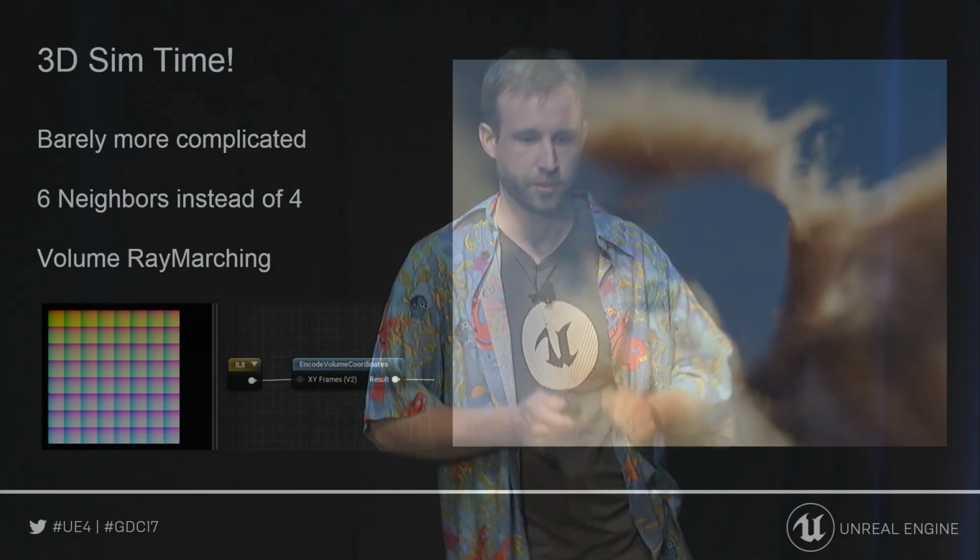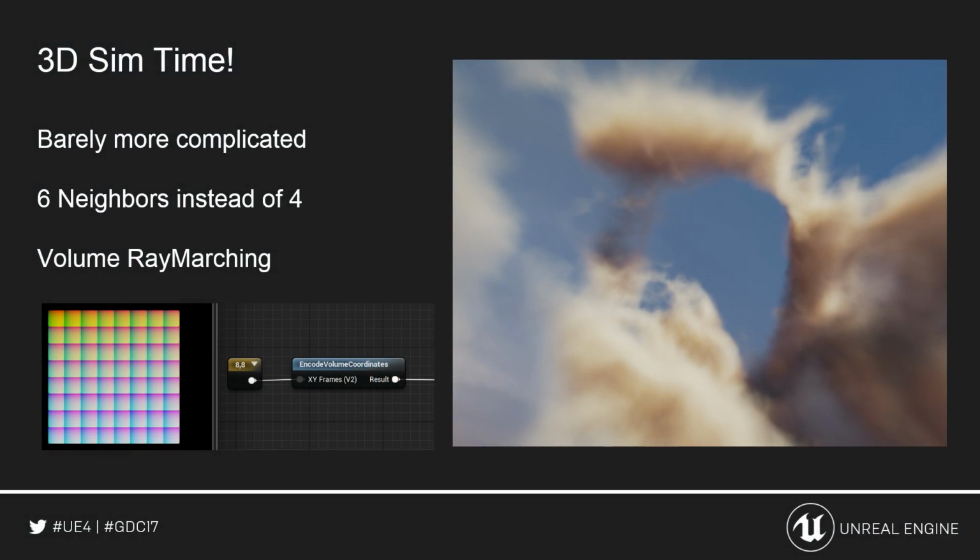So next, I'm going to talk a little bit about expanding this to 3D simulation. When I first started looking into 3D simulation, it was very intimidating, and I thought, oh wow, this is going to be 10 times harder than doing a 2D simulation. But it turned out that wasn't really the case. The only thing that really made it hard was that a lot of the papers I was reading were hidden behind math walls of giant integrals and crazy little derivative signs. A lot of that was basically meaningless boilerplate; replacing velocity to be normalized to 1 texel made half of those math papers just go away.